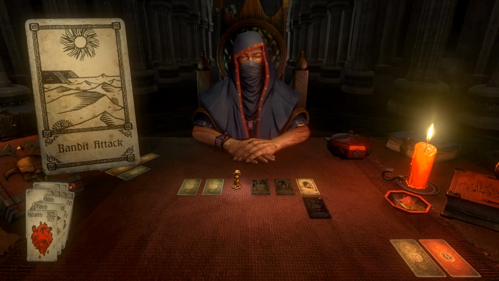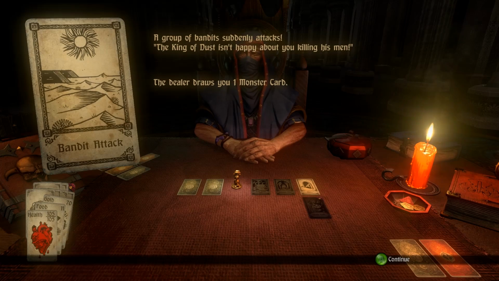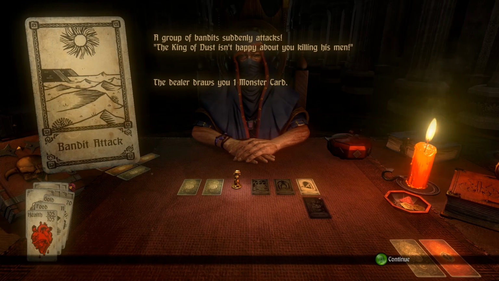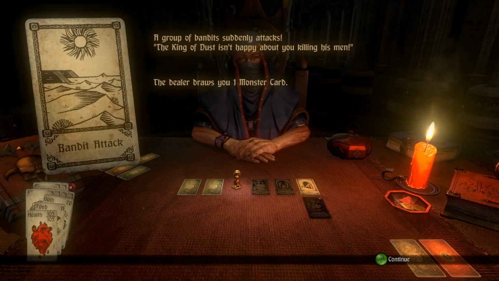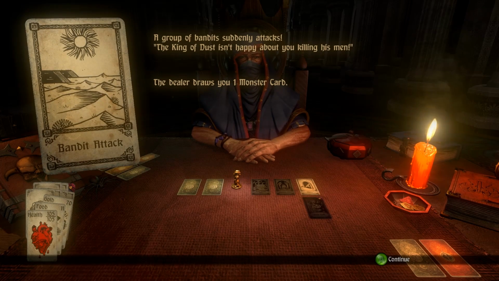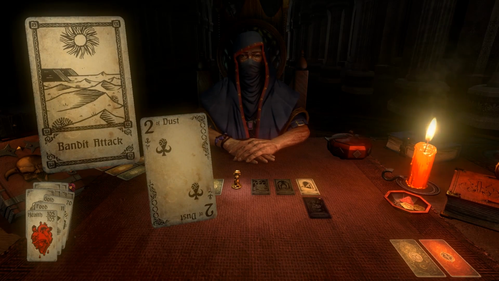Bandit attack. Bandits, eh? Make an enemy of one, and you've made an enemy of all. One can't help but admire their single-mindedness. A group of bandits suddenly attacks. The King of Dust isn't happy about your killing his men. The dealer draws you 1 monster card. 2 of Dust. No problem.